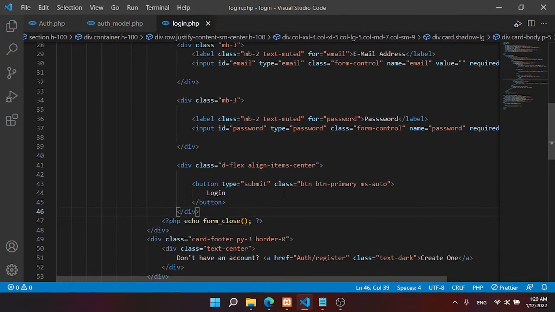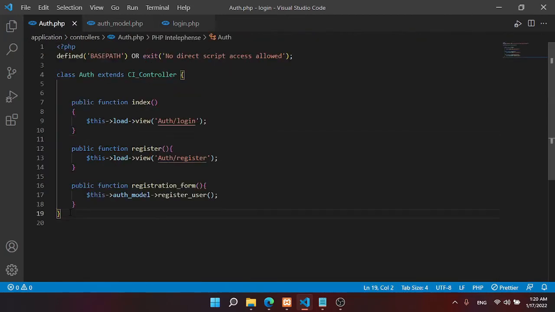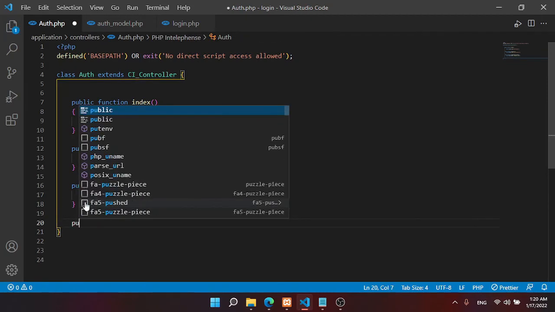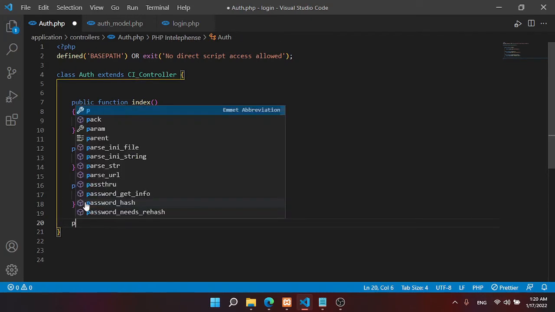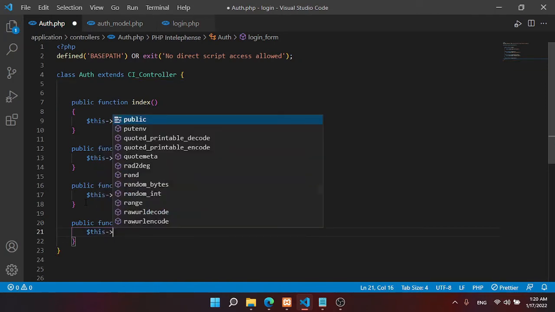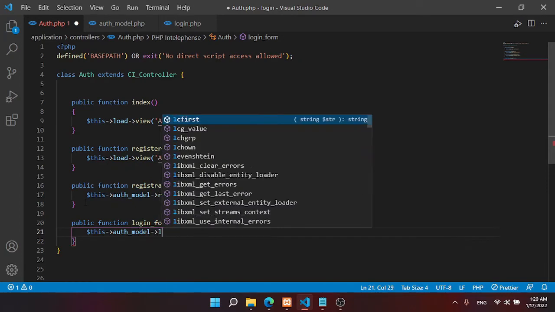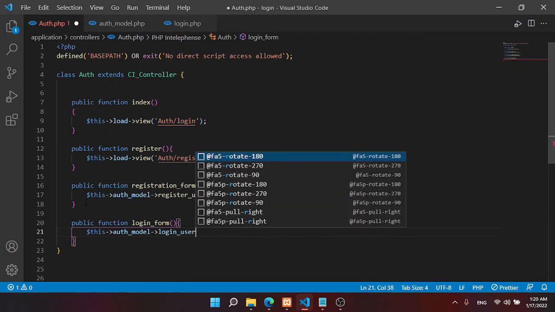Okay, now create a login form here. Public function login form. We have to load the auth model and login user.